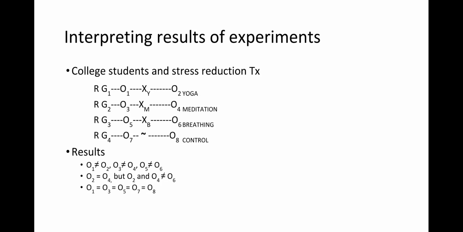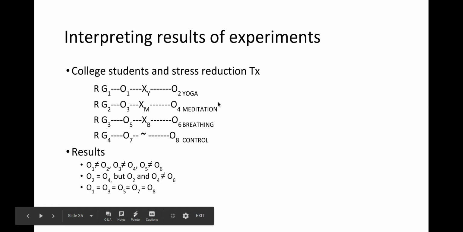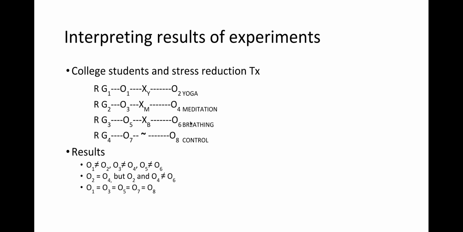All right, interpretation. I think I already explained that one. Whether this group's average is the same as that group's average, whether these two group averages are the same or not, or all those group averages are the same or not, those are research questions. Let's go with this. Your research questions: this one is different from that one. Whether these two are the same or not could be one question. In the yoga group, are pre-test and post-test the same or not? That could be one research question.